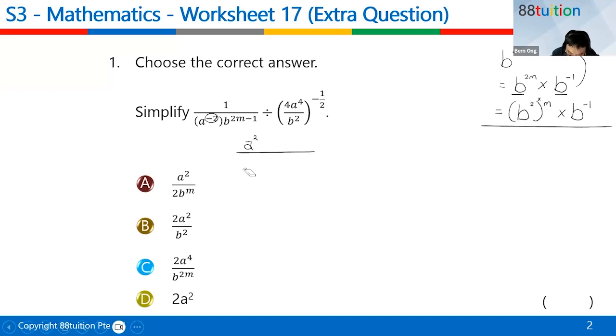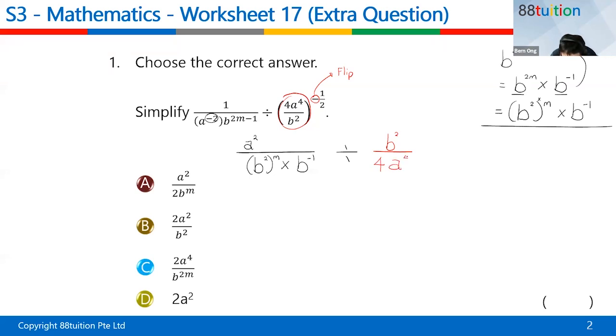So down here, a to the power of minus 2, I bring it up, becomes a squared already. Down here, I have b squared to the power of m. I can do that, just for fun, times b to the power of negative 1. Divide by, sure, I see this negative. What does negative activate? Negative activates the flip. Flip for what? This entire thing. So 4a^4 over b squared, you see the negative, it activates the flip. Now it becomes b squared over 4a^4.